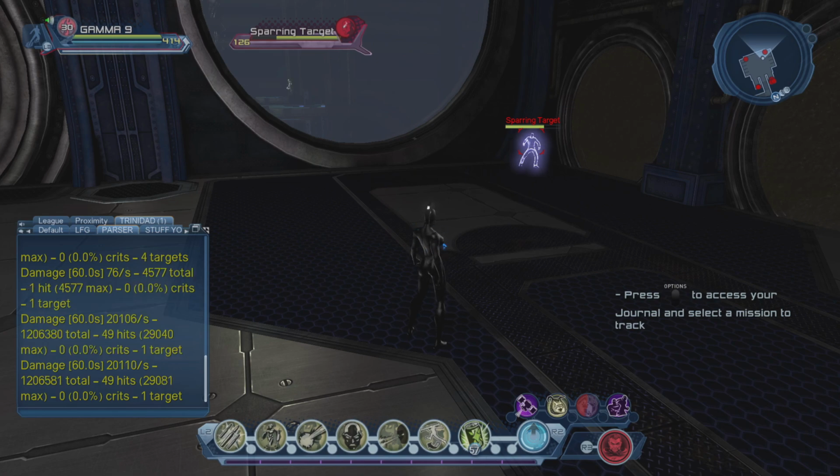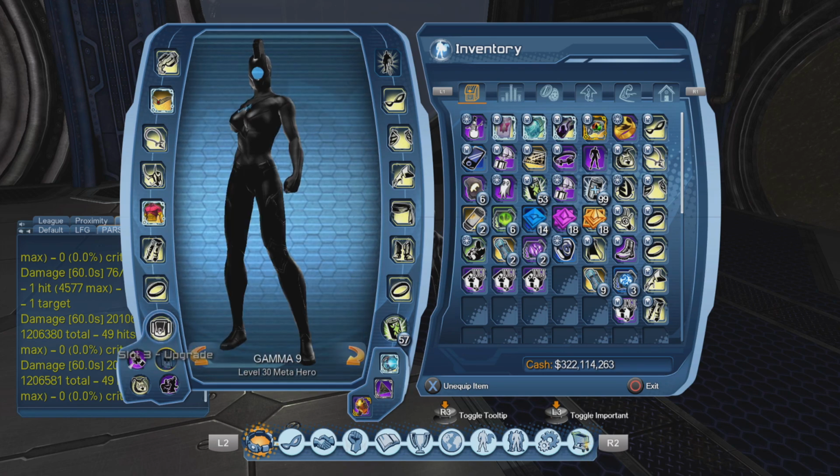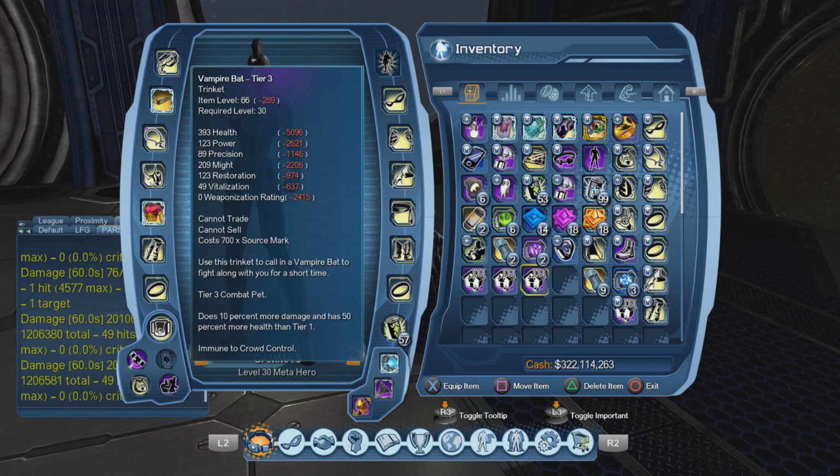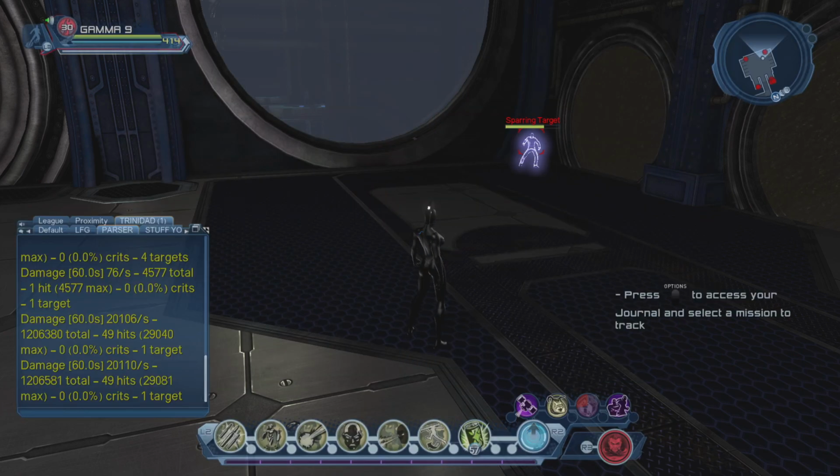Same damage, 1.206. Bam, a difference of 200. They are hitting the same, shorty. You might as well say I will say they are hitting the same. Now, vampire.